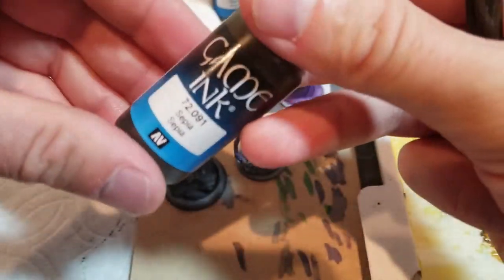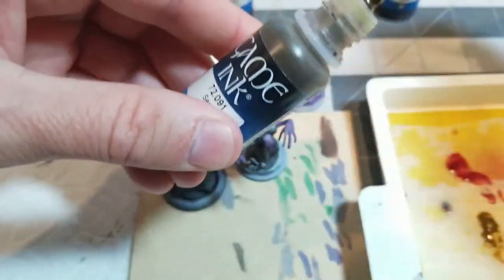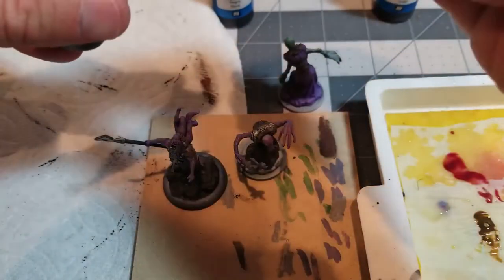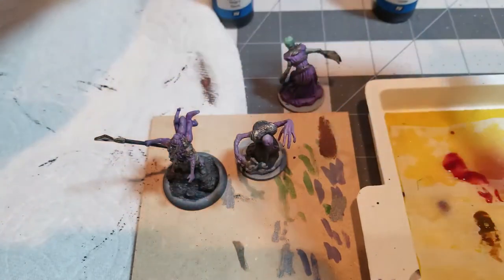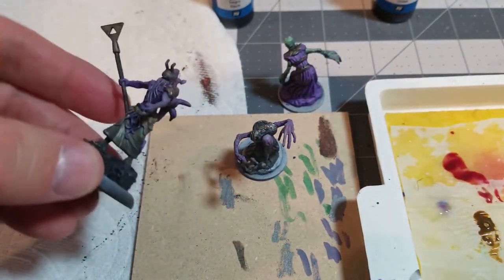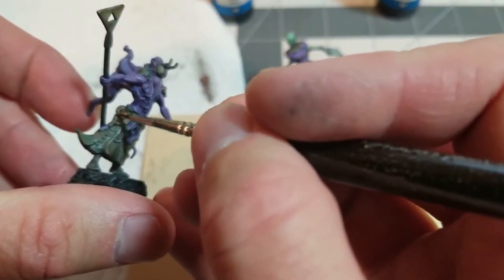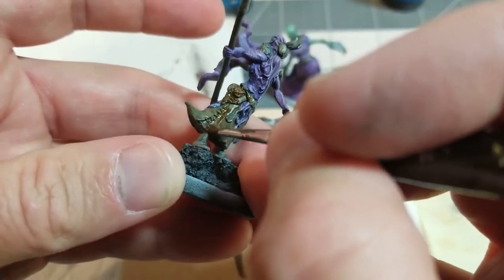But to get the leather, I'm gonna do one more little glaze of game ink. I'm just gonna use this sepia game ink, which makes an awesome looking leather. If you're gonna pick up one color of game ink, grab sepia, because it makes such good looking leather.